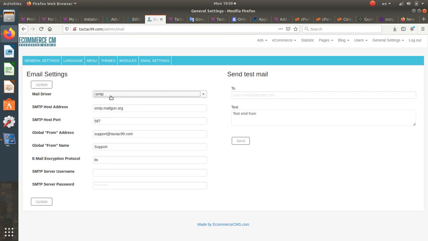If you don't want to set it up, and you want your email to go by SMTP, don't forget to add this email on cPanel support so it works. In my case, I'm going to use send email. Update, and just make some test. So what else? Oh, address.